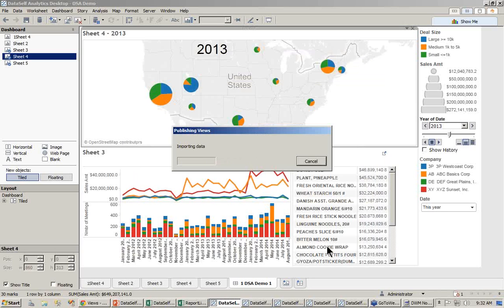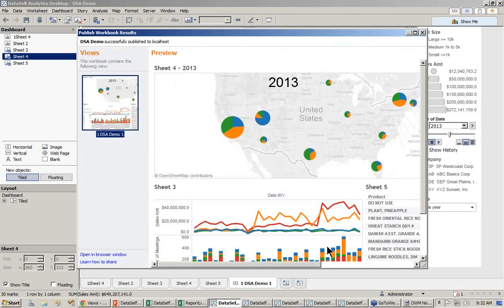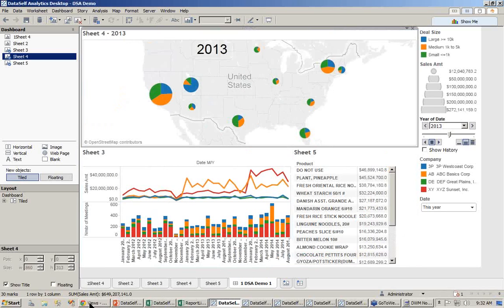And when I'm doing this, I can actually select which users will be able to access this dashboard. Let's say only salespeople, maybe only the CFO, the CEO, you name it. This is a little preview. Okay, it was published, very straightforward.